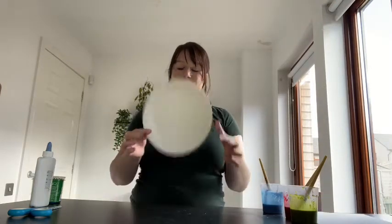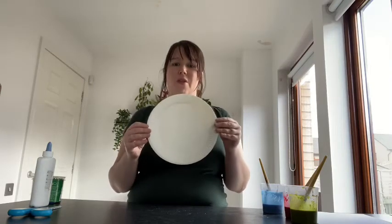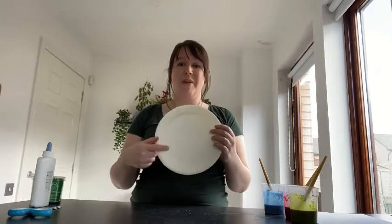So what we're going to do is start off with the plate, and we're going to use this to make the world. When you think about the world, what I want you to do before you do your task is go and have a look at different pictures of the world and the way that it looks from the sky. It's got a couple of different colours. Typically, it would be blue and green. But it's not just a mixture of blue and green all over the place. It's got squiggly lines all around it.